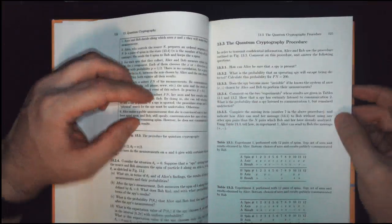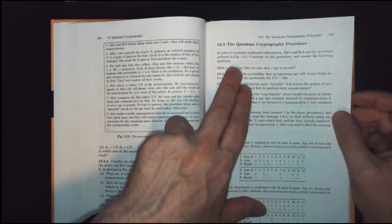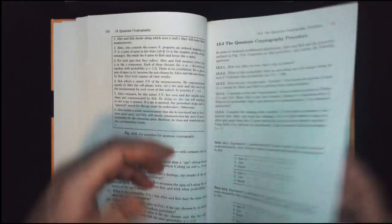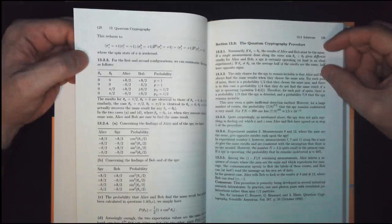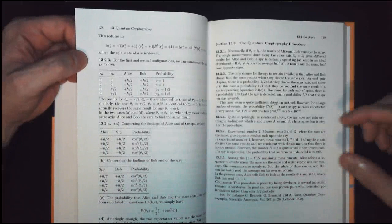Let's see how many problems they have. This one has almost no additional work in there, and that one has 5. After that, there are a couple of pages of solutions. You see that the solutions are really small, right? They're not detailed. So this is something you should be able to do: write out a solution, explaining why you are doing what you do. This is more or less the way you should talk about solutions.